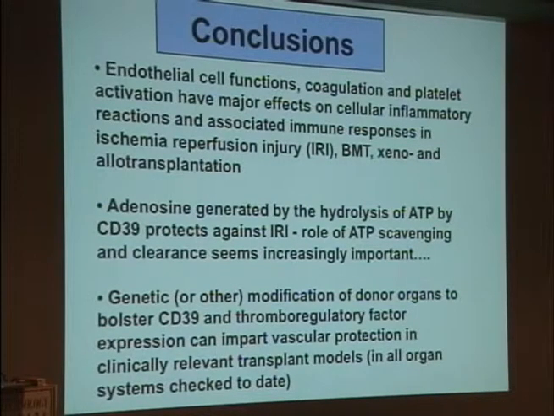So in summary, I've shown you about endothelial cell functions on coagulation, how it's important not only in ischemic stress, but also in rejection and chronic rejection, and curiously also in bone marrow transplantation, where you're not really transplanting vascular substances, but those cells are able to come along and attack the endothelial cells. We think adenosine generated by hydrolysis of ATP protects against ischemia-reperfusion injury, also has salutary effects on cellular rejection by working via regulatory T cells. So suppressive regulatory T cells also generate high levels of adenosine.